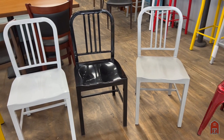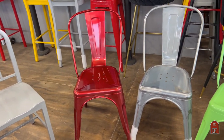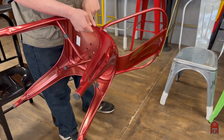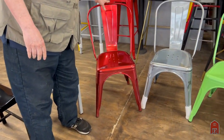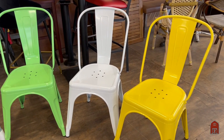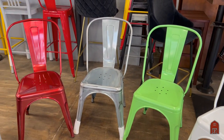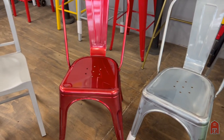...are made out of galvanized steel, all welded joints. Now it is an extra cost to galvanize, but it makes it so that if these sit outside you're not going to have problems. Every joint on the back is welded. These are imports and with the high cost of freight it is very tempting to bring these chairs in with the backs disassembled and then they bolt on — it is a fraction of the strength of the welded chair. A welded back chair is something that you must have for commercial use or you're going to have trouble.